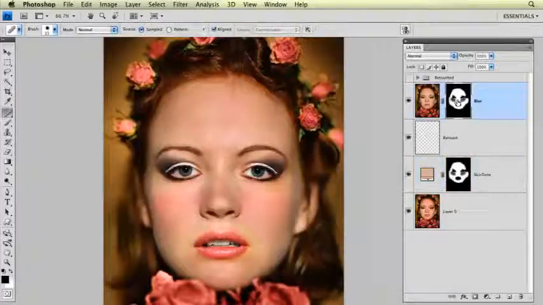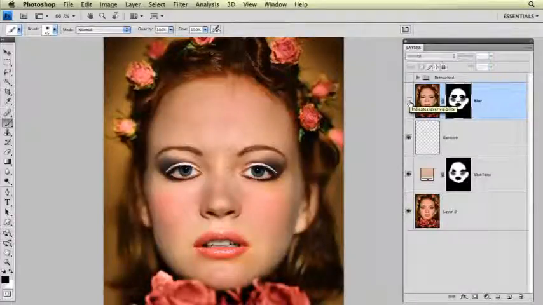Just to make sure, I'll go in and make sure that the eyes are not being affected by it at all by painting black over them. So make sure that my foreground color is black down here. It is. Paint with a nice soft brush, make it a little bit smaller than this. And just go over the eyebrows, make sure that those are going to be nice and sharp. Make sure the eyes are nice and sharp. Make sure the nostrils, lips, and let me just turn that layer off and on just to see. Yeah, it seems to be just affecting the skin.